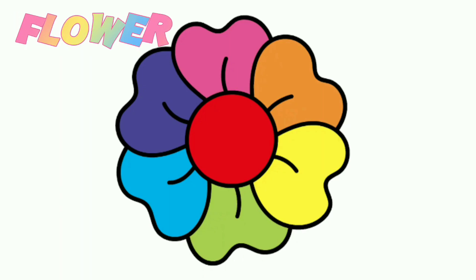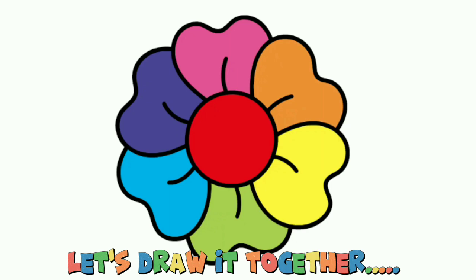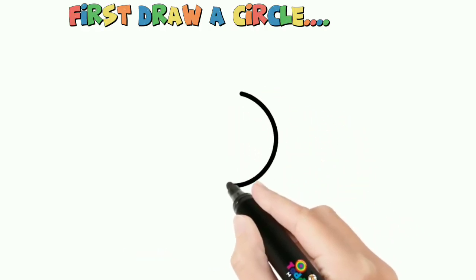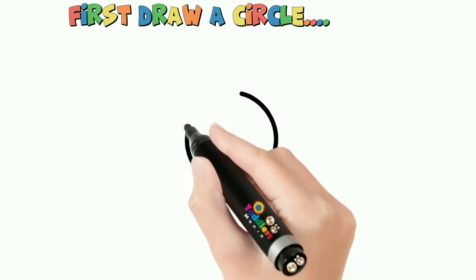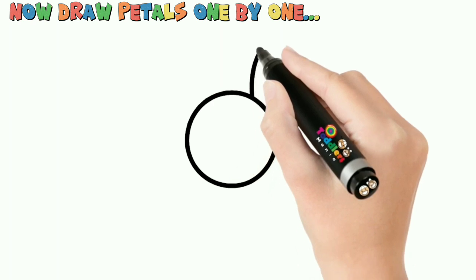Flower. Do you know how to draw flower? Let's draw it together. First, draw a circle. Excellent. Now draw petals one by one.